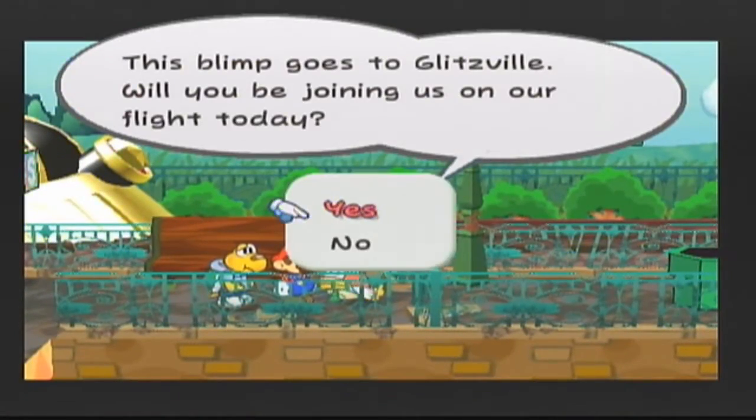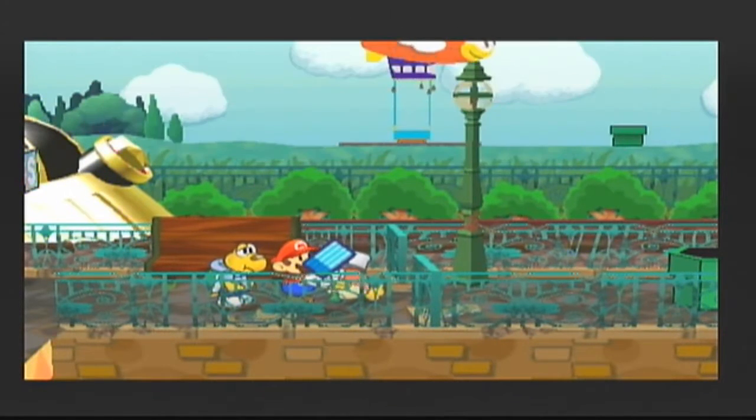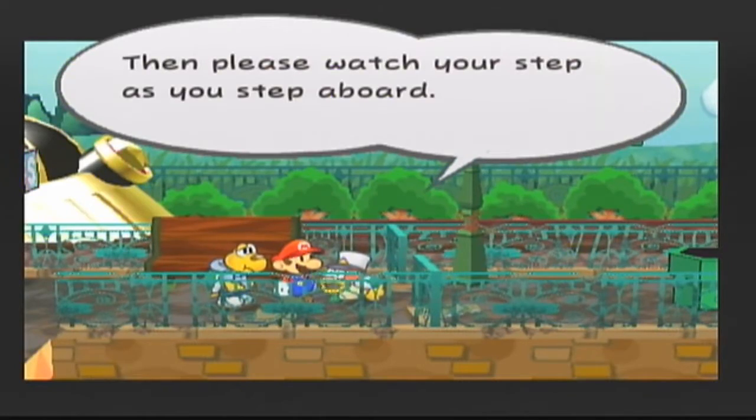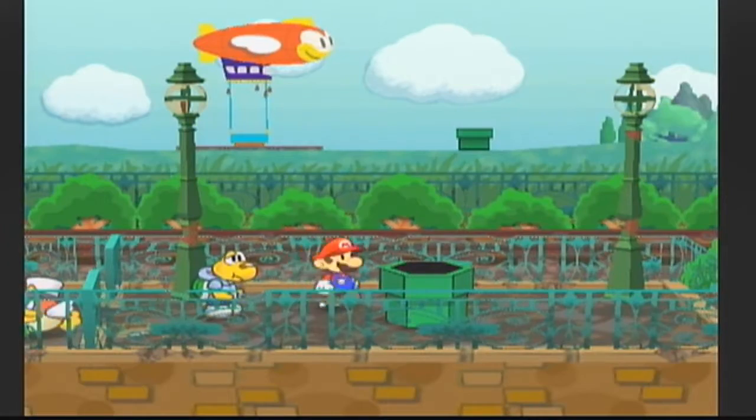This blimp goes to Glitzville. Will you be joining us on our flight today? Yes, I will. Please allow me to check your boarding pass. Then please watch your step as you step aboard. Thank you, and thank you.